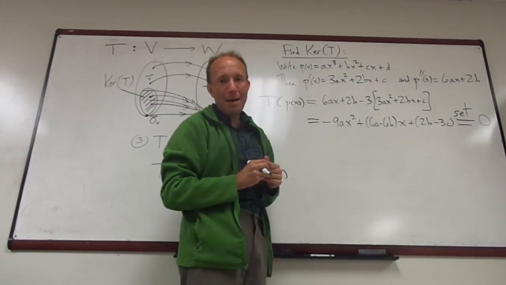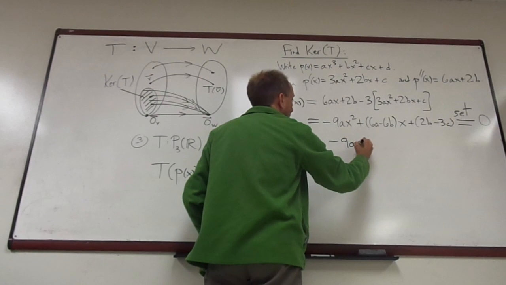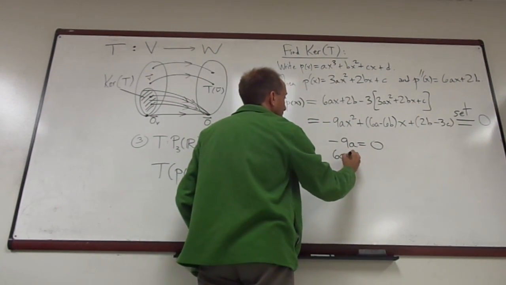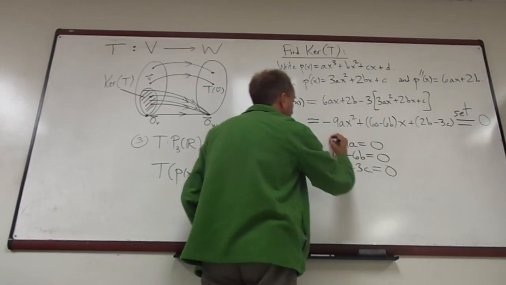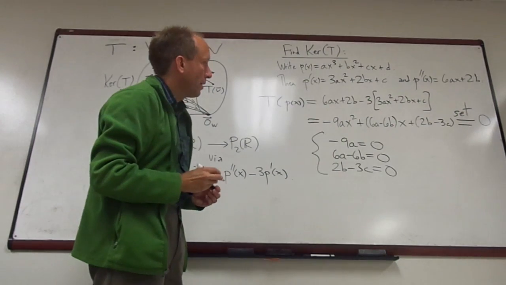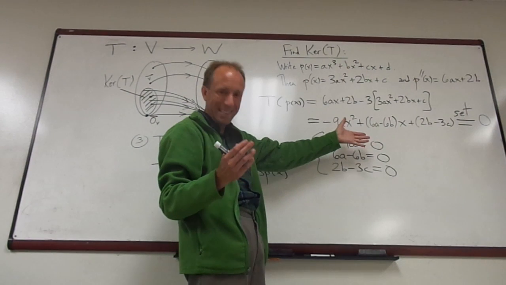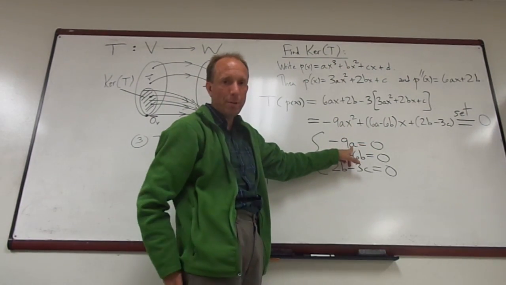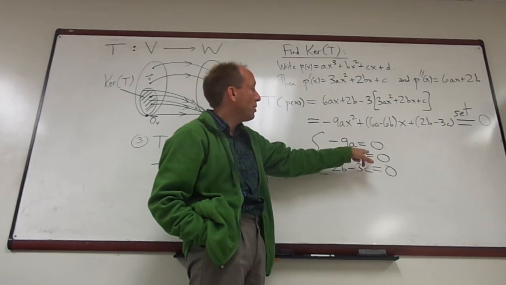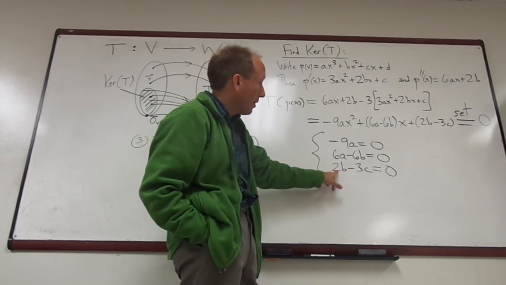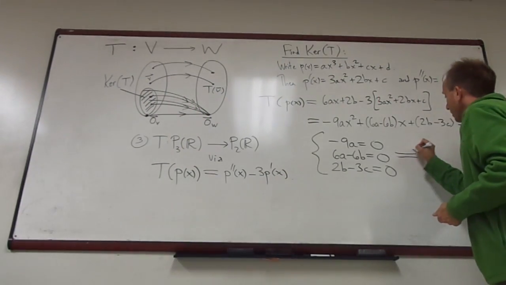The only way that can happen is if all of the coefficients are 0. So the x squared coefficient has to be 0, the x coefficient has to be 0, and the constant coefficient has to be 0. All three of these equations. I think what I'm going to do, instead of putting it into a matrix, we could of course put this into a matrix and solve it as a system, but you can clearly see from the first equation that A has to be 0. Then plugging that into the second equation, B has to be 0. And plugging that into the third equation, C has to be 0. So A, B, and C are all 0.